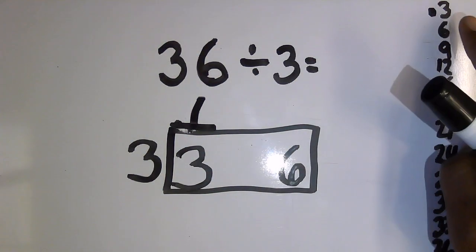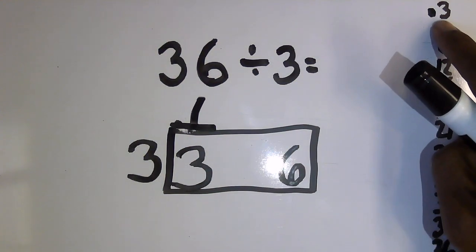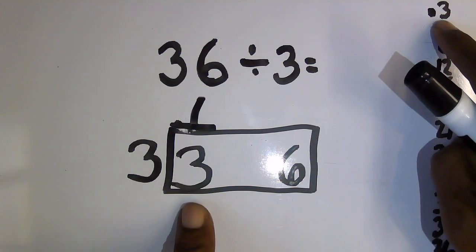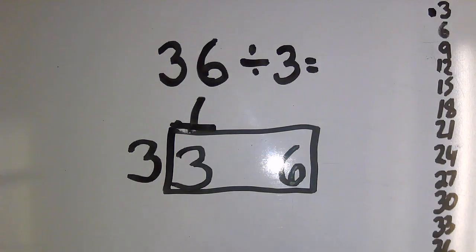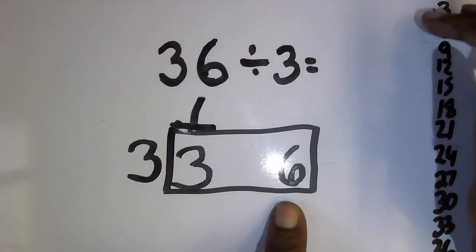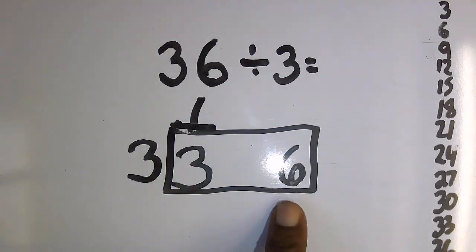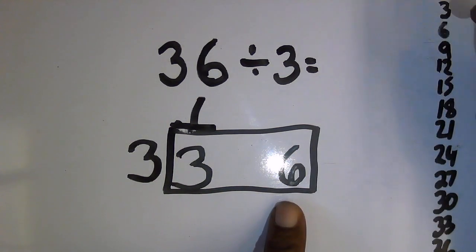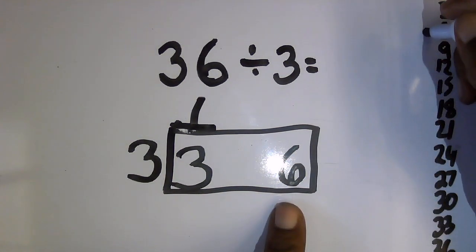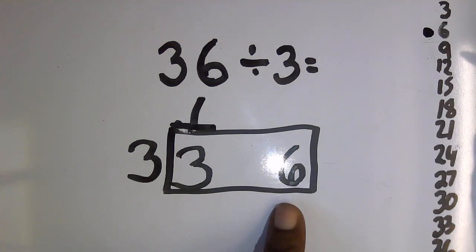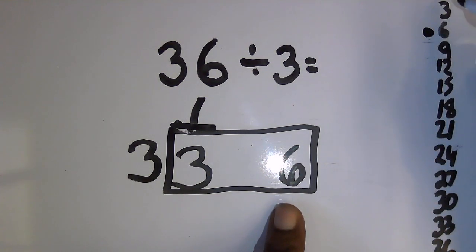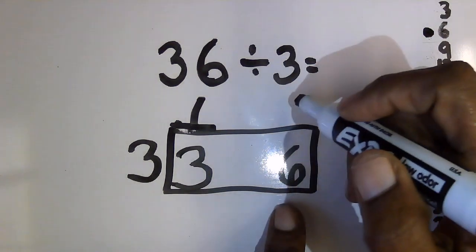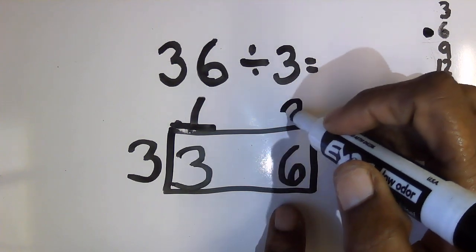Next, the number with the dot and this number, are they the same? Yes, so they're the same, so I do not need to subtract them. I'm going to go to my next number. Well, my next number is now a 6. I cannot pass 6 on my multiples, so I can stop right here on 6. How many did I go down? Exactly right, 2. 1, 2. So I'm going to put that right there.